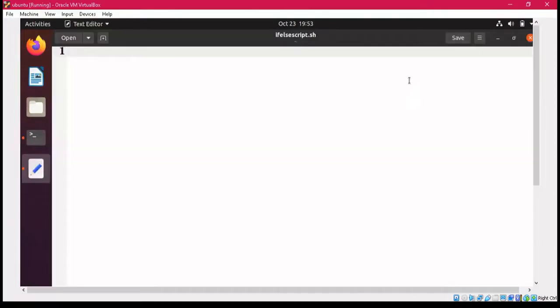Now I'll be inside the gedit editor. Again, the very first line is going to be the shebang operator. And then let's use a comment: script on if else.